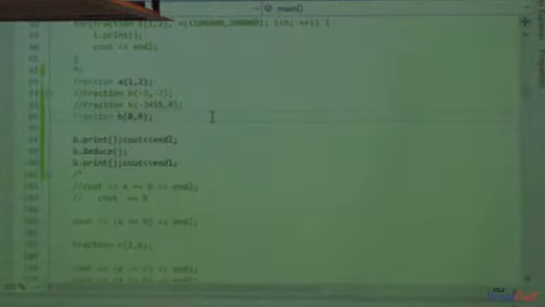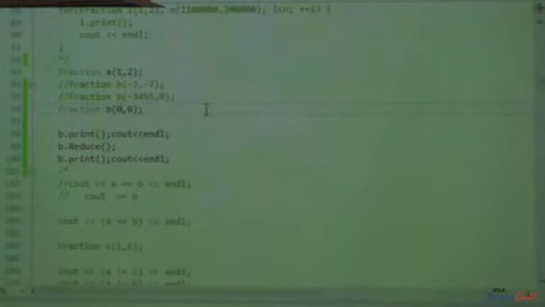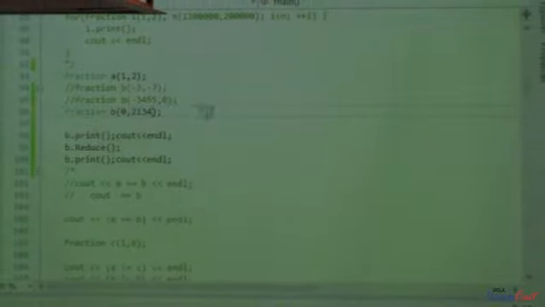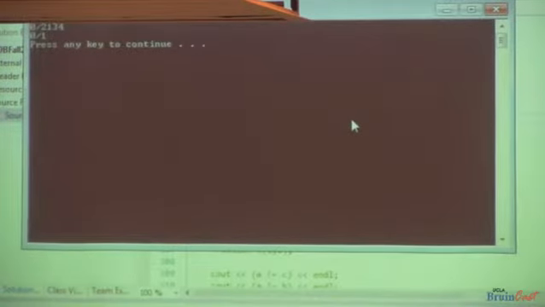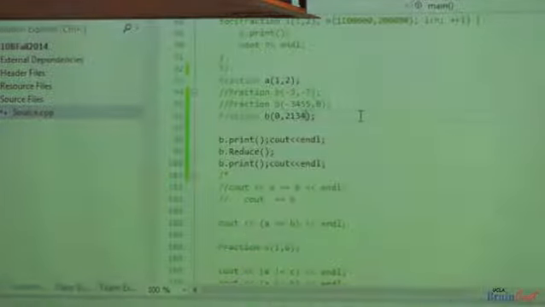Because the only way it really should be able to happen is if you construct a fraction with a 0 over 0. Okay? So again, in 10C, we would handle this case, and we do it all the different versions, but let's just for now assume we're going to be nice about it. What if we did a numerator of 0 over something? What should we get? And 0 over 1 is what we would want. And that's what we get. How nice is this? It's kind of nice. Okay? Let's put it in.